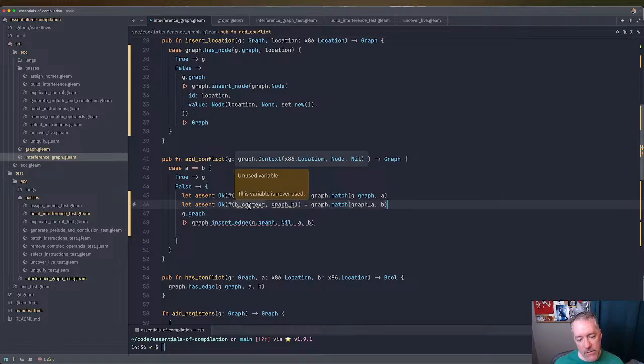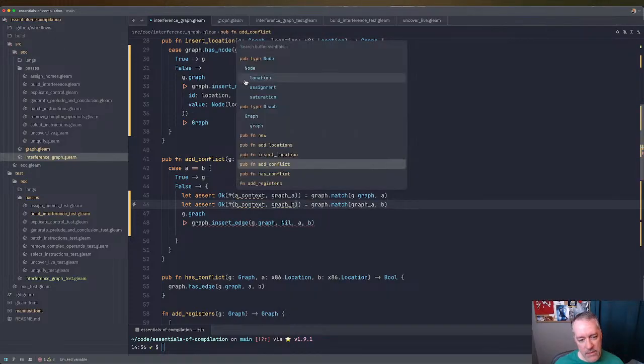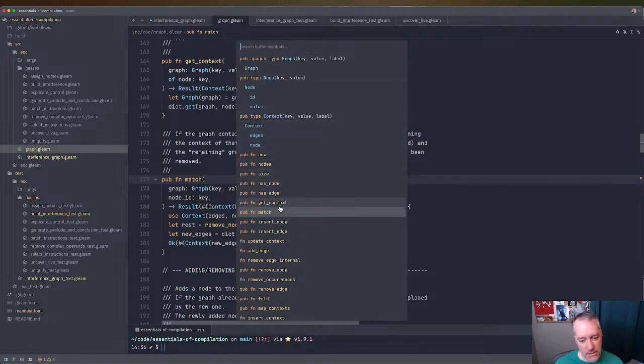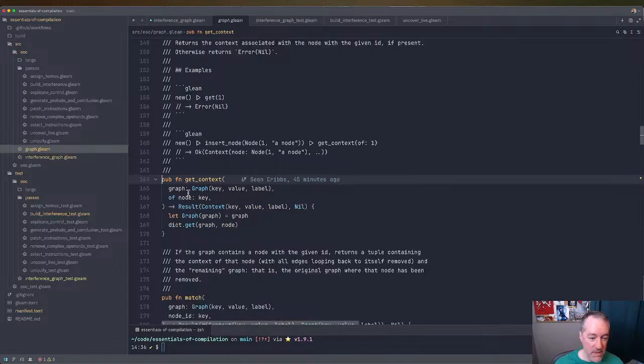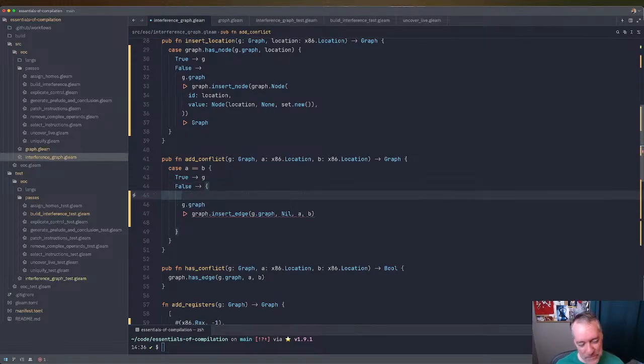What I want to do is get, see, is there an add context in here? I think insert. Oh, well, there's get context. Why didn't I just use that? Jeez, Sean, making it so hard.